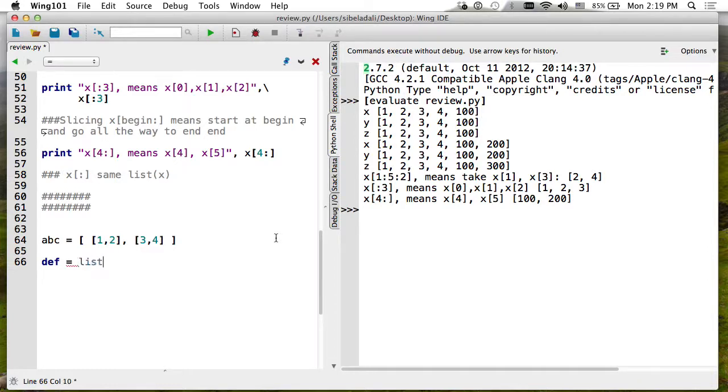If I were to do this, that means I take the values in ABC and make a copy of them in DEF. Okay. So for the practical purpose of them being different lists, that is true, right? So I can actually take ABC and append the new value, let's say 5 and 6.